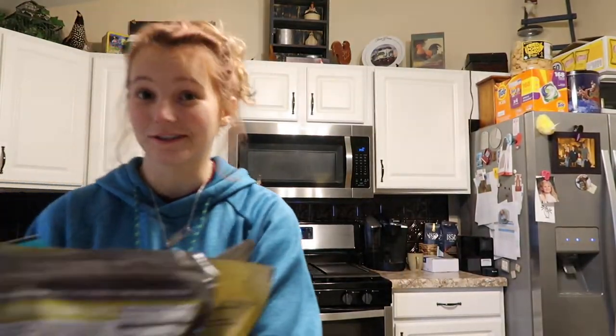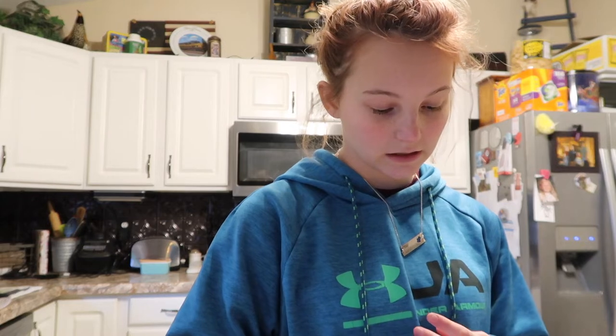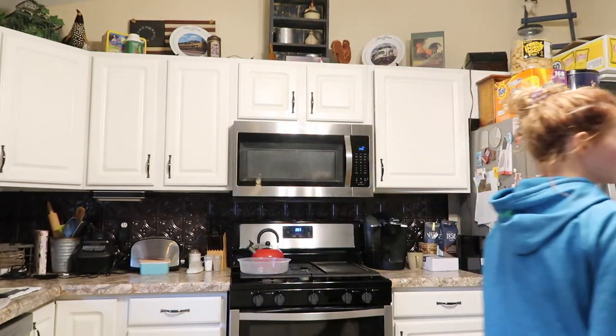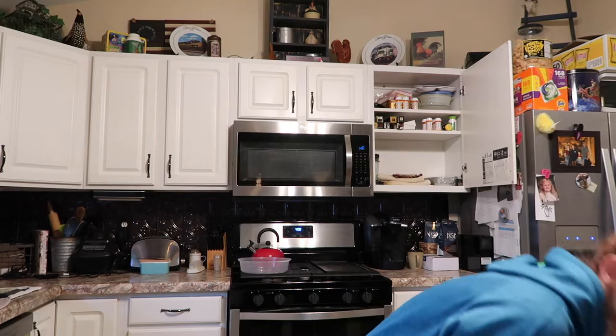First I'm going to wash my hands and then get all the ingredients out. Okay, we are back — we got lots of powdered sugar. Also, we didn't get almond flour; I'm just using my mom's coconut flour because I don't have any almond powder and it's the closest thing to it. So I need that, I have flour, I need salt, I need egg whites at room temperature, vanilla extract, and food coloring.